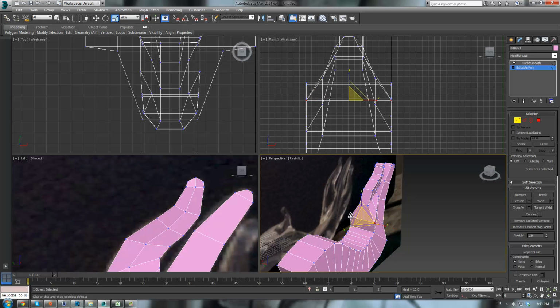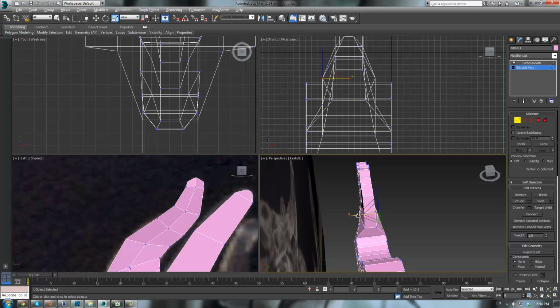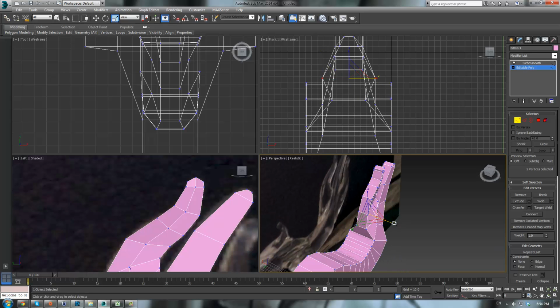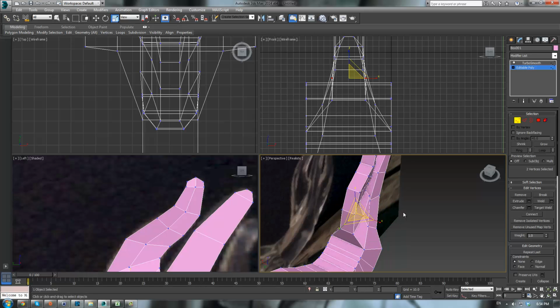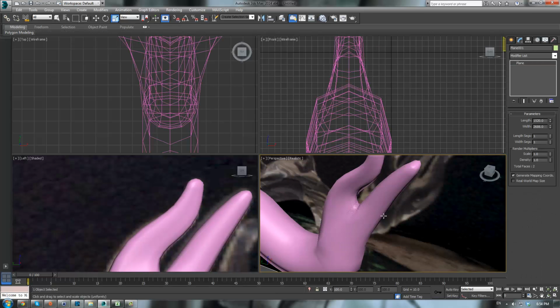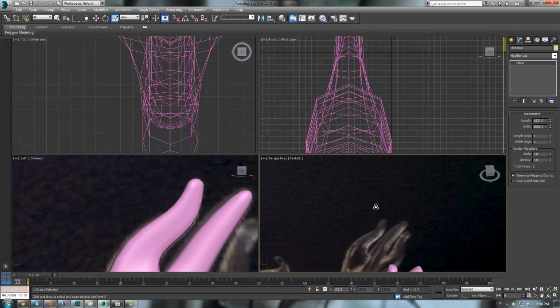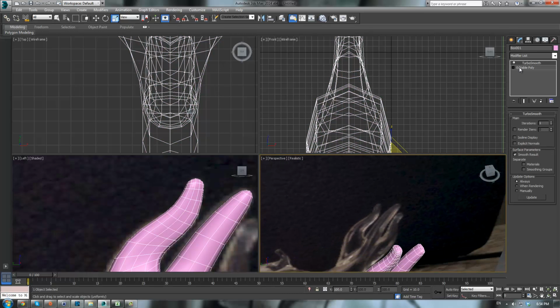We're just going to manually adjust some of these. Okay, just kind of shrink them in. And these, there we go. So now when we turbo smooth it, this is what we get. Nice finished look.